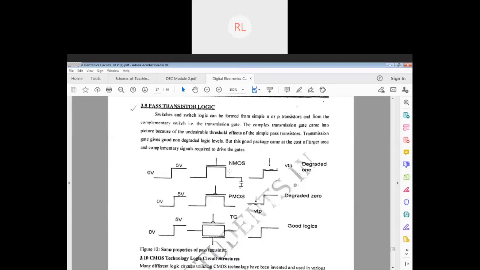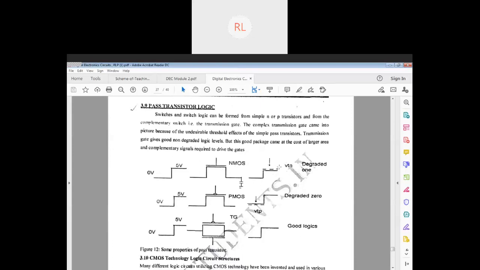So when I give a potential of about 0.7, that is going to help in creating a channel between the source and the drain. This path gets connected between the source and the drain. In my next lecture, I will show you a colorful cross-sectional view of an NMOS and a PMOS, wherein we will be able to understand how a channel is formed. Of course that is not needed from your syllabus point of view, but I will explain it so it will be easy for you to understand.